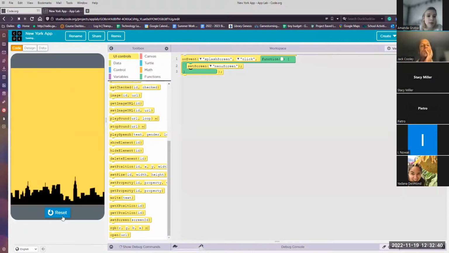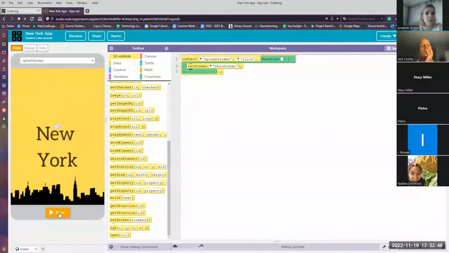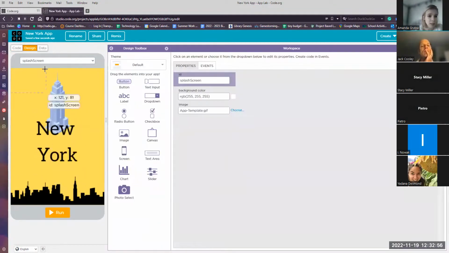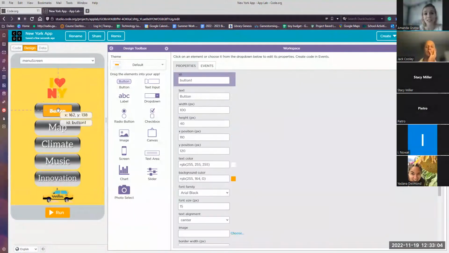So now we can run our code. And the very first thing we'll do is I'll click. Does it work? Yeah. So as soon as I click on it, it brings us to the menu screen, which is exactly what I needed. Now, here's where it's going to be the button time. So if you go back to your design and head to your menu screen, we need to add buttons for each of these buttons that already exist.